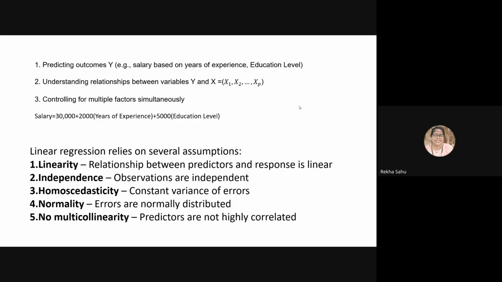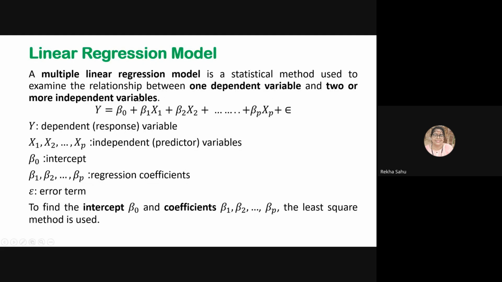If they become highly correlated, then this model will not work. When you use the mathematical least square method to solve this, you will be unable to solve it, because some values cannot be found out due to the dependency among the variables.